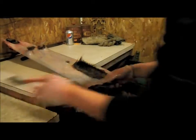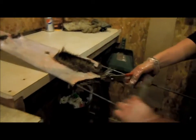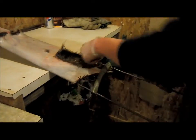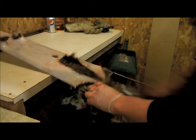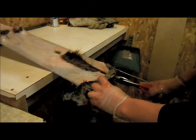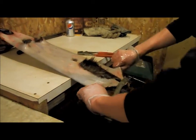And usually I grab on with the pliers. Just grab onto the corner, pop it in that side. All right. And I just grab the other side, pop it in, just like that. Once they're in, all right.